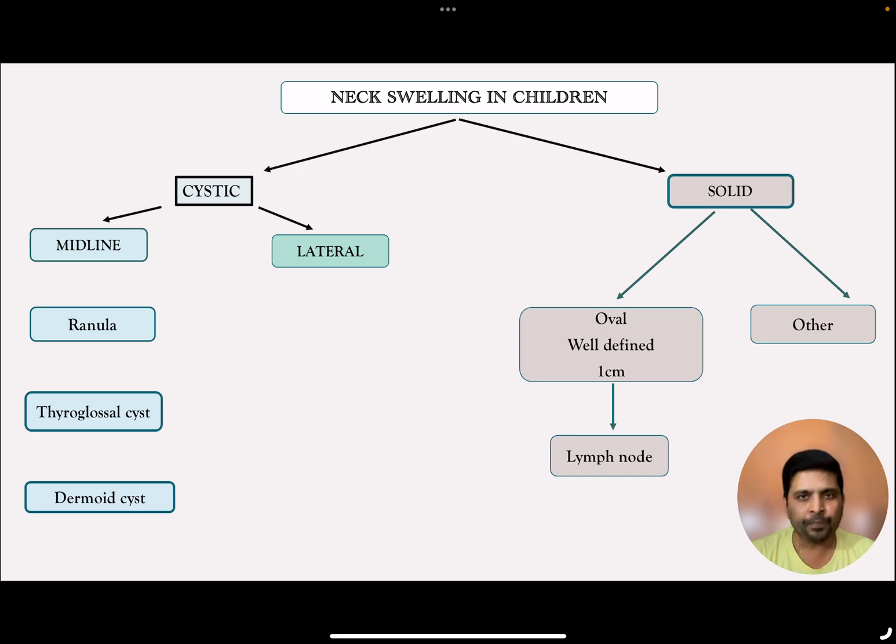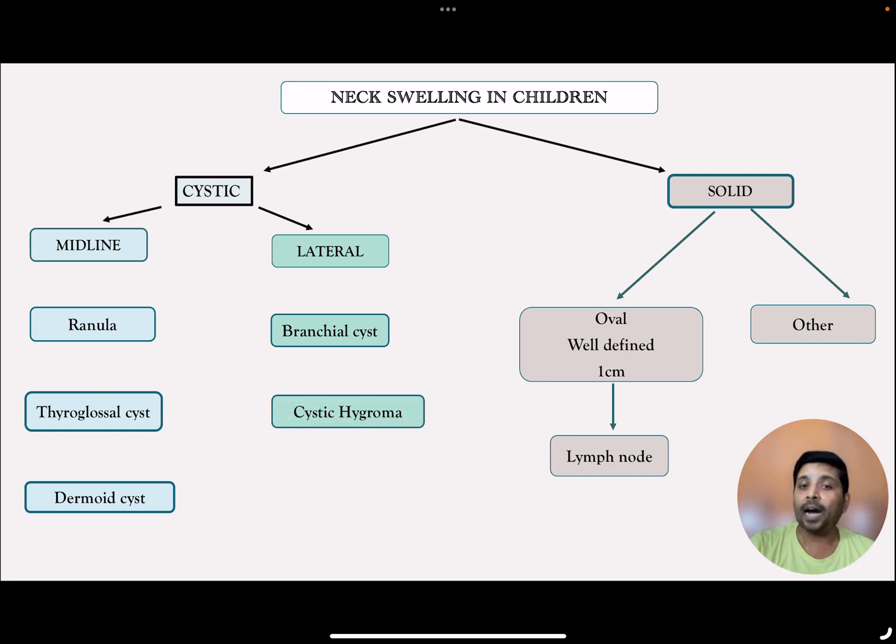But in our case, this is a cystic swelling occupying the lateral part of the neck. These lateral cystic swellings can be: first, a branchial cyst, which lies just anterior to the sternocleidomastoid muscle; second, it can occupy both the anterior and posterior triangle of the neck — multiple cystic lesions are usually a cystic hygroma; and finally, if it increases with coughing, laughing, and defecation, it is a vascular malformation unless otherwise proved, usually on the right side — internal jugular vein ectasia.